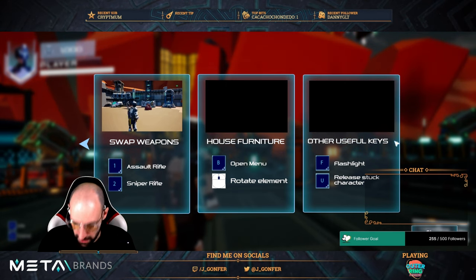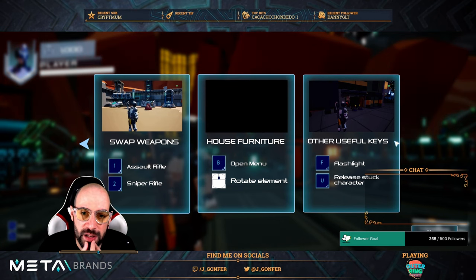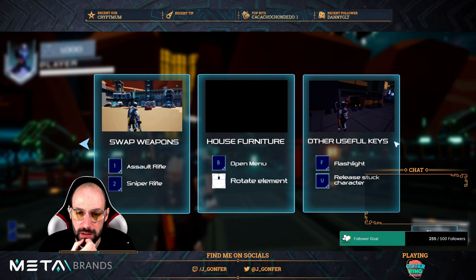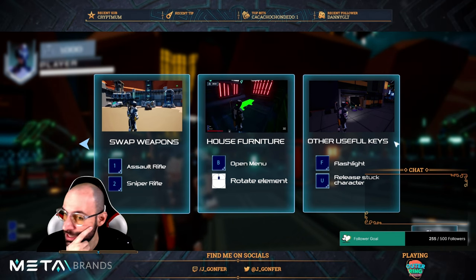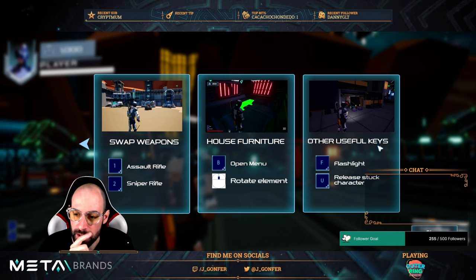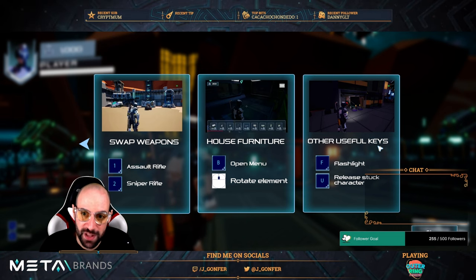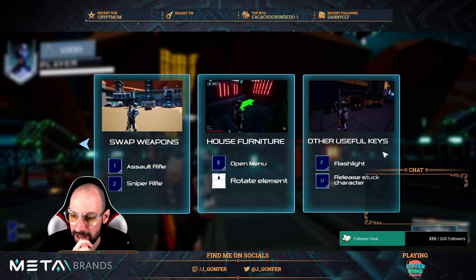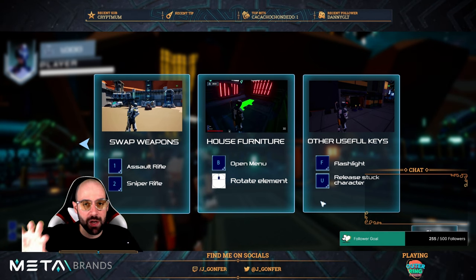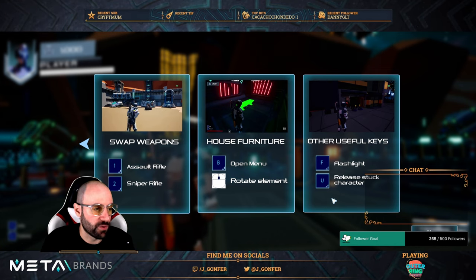House furniture B, okay, but probably this is if you are in your own land, I guess, because maybe we can already test this. That's nice. And other useful keys: flashlight, yeah, that's cool. It's a nice way to test how Unreal Engine 5 is working with the light system. And release a stuck character, okay, this is probably if we try to jump and get stuck in some weird collisions between different assets in the map, probably this is useful for that.